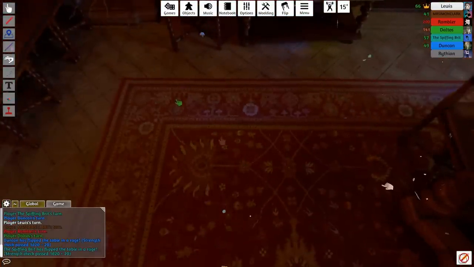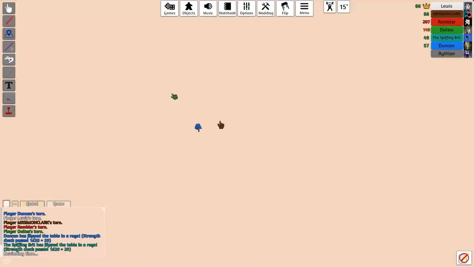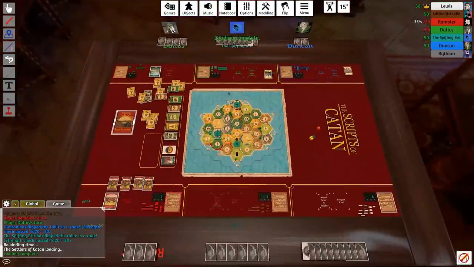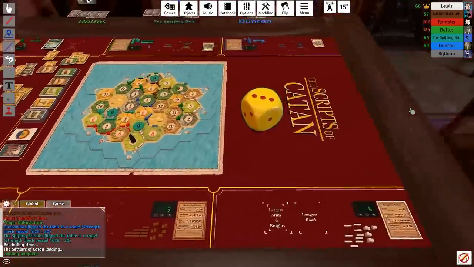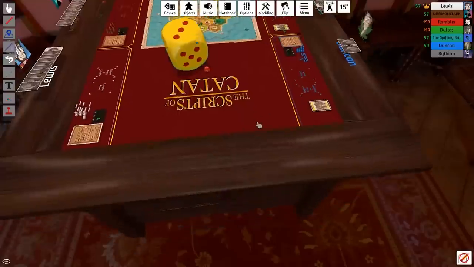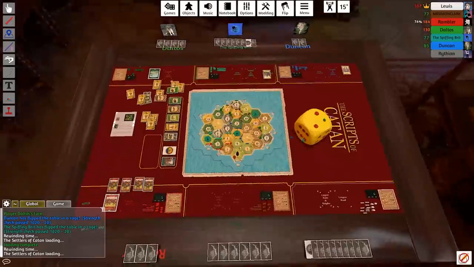What the fuck just happened? Why did you flip the table? Did you buy three roads then, Daltos? Yep. Duncan, how are you this childish? What is this? This is ridiculous. But look how big that dice is now. It's a killer dice.